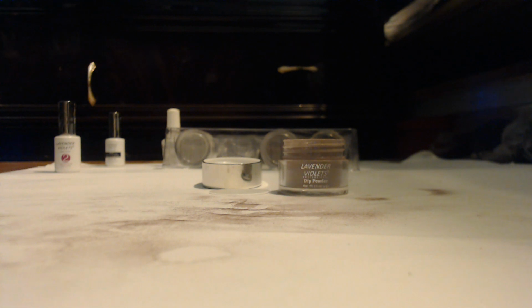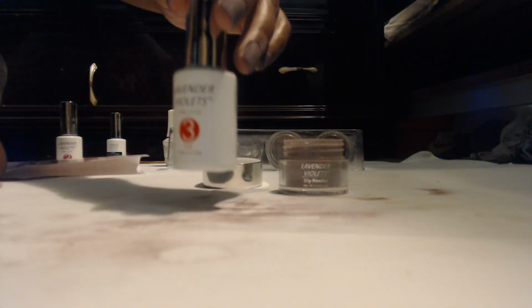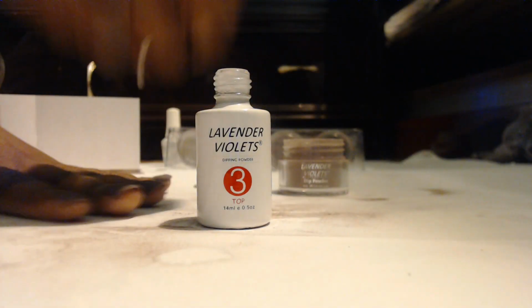Okay, so now I'm going to put the top coat. So this is the top coat. Okay, so I'm going to add another coat of the, make sure I put in the right one, the top coat.